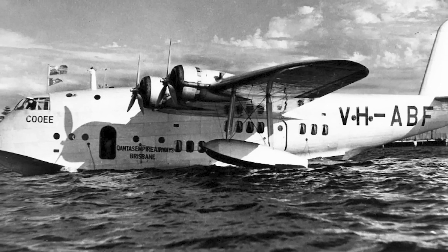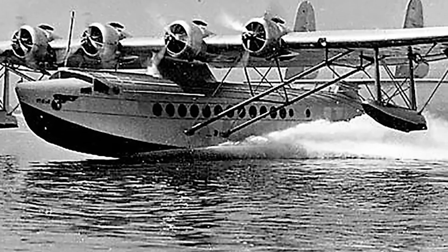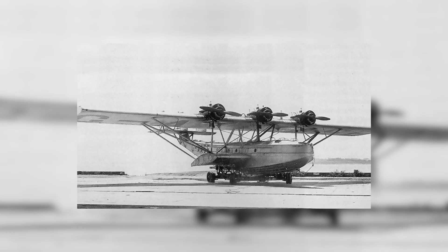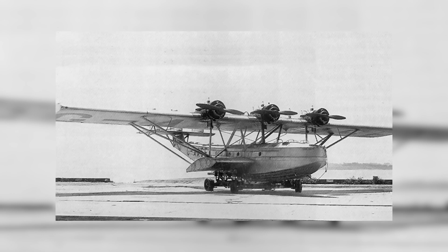It was similar to a magician performing a stunning trick, but in this scenario, it wasn't a rabbit — it was an aircraft that split in two. That's right, you heard correctly: an aircraft that could separate. This was more than just a routine take-off. It was going to be an aviation spectacle, the kind that makes you scratch your head and say, wait, did I just witness an aircraft break up?